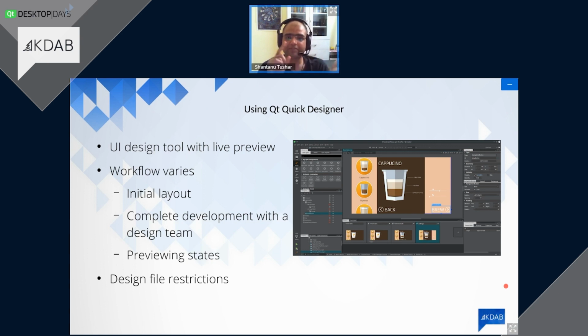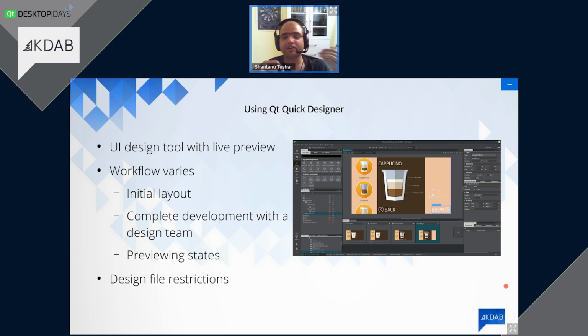So for example, something that I find it to be very useful for is the initial layout. What that means is, let's say you have a mock-up from your designer that, okay, this is how your UI should look. This is, let's say, a vertical area, and this has some buttons. This is an image preview. So doing the initial layouts actually becomes much more productive, and I would say even fun, if you have a live preview working with you.